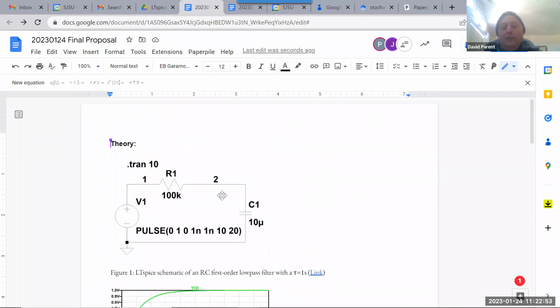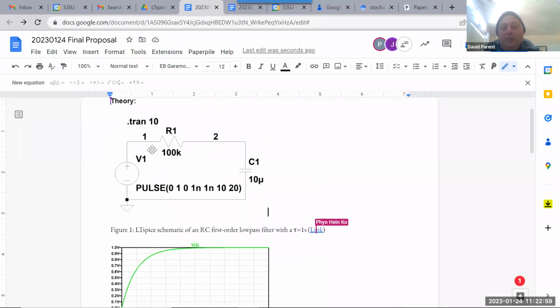And then also, what if I give you some feedback that this figure needs to be reworked, like, hey, you should put the tran 10 inside. It'll be a smaller figure. And you're like, oh man, I got to redo it. No, you just go to the link, you find it, re-edit it.